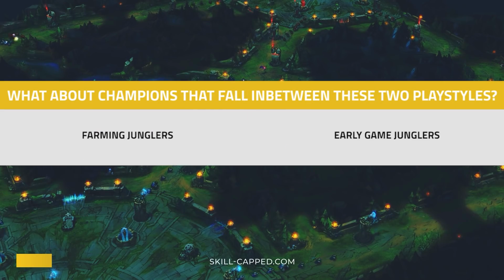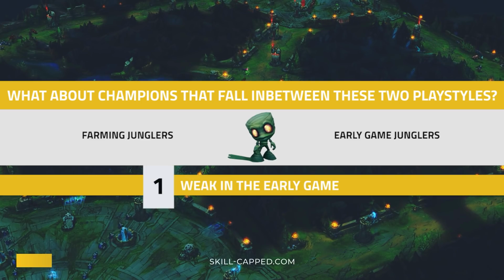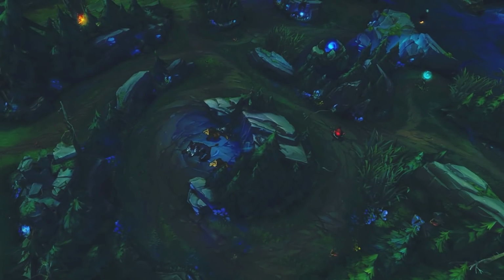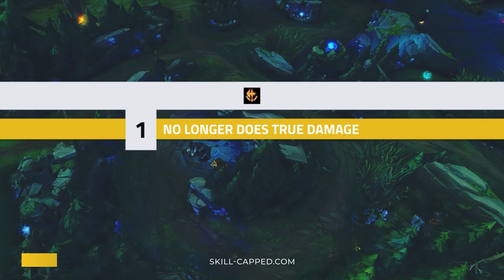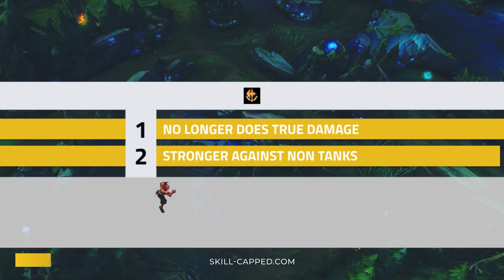That being said, champions that fall in between these two playstyles have now become significantly weaker. A great example of this would be Amumu. Amumu is rather weak in the early game, while also having rather mediocre scaling. One other thing to keep in mind though, is that Conqueror has been changed. It no longer does true damage to shred through tanks, but is stronger against non-tanks as compensation. This has made early game junglers that run Conqueror like Lee Sin, Jarvan, and Olaf even stronger early, but it's also made room for two tank junglers.